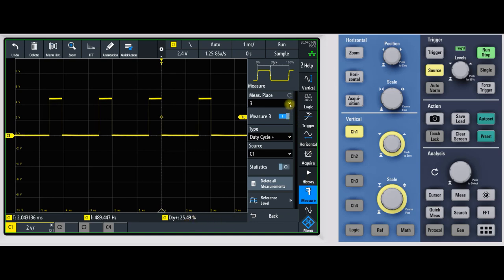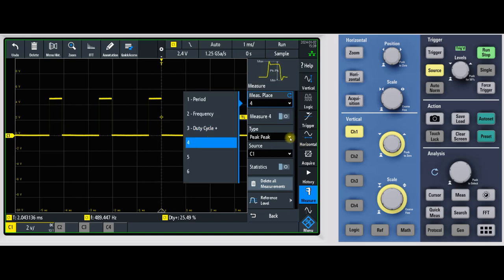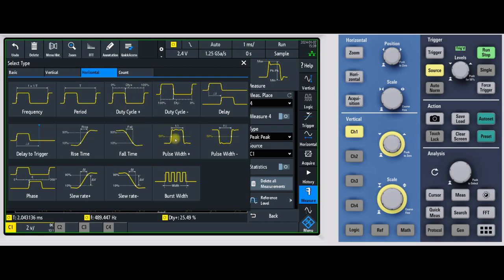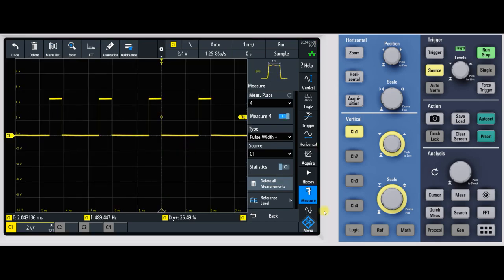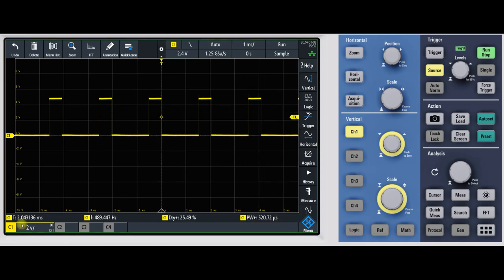And the fourth one we wanted to include was the positive time. So duty cycle, that would be the positive width, which is right here. So you'll notice that you don't actually see it here. You have to either hit back or menu so that you're taking away this part of the menu. And now you have all of the measurements. So the period, the frequency, the duty cycle, and the pulse width for the positive time high. So it's positive pulse width. So it's showing 520. So if I look at this here, from here to here is 1 millisecond, and the time high is just over 1 millisecond, or just over half of that, which makes sense for our measurement. Okay, so those are some of the measurements that you can make.